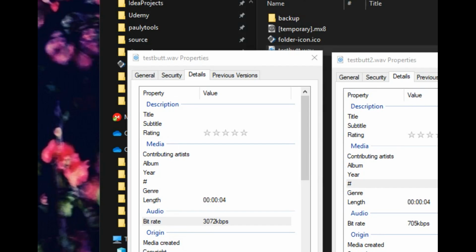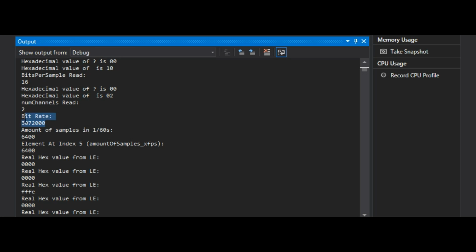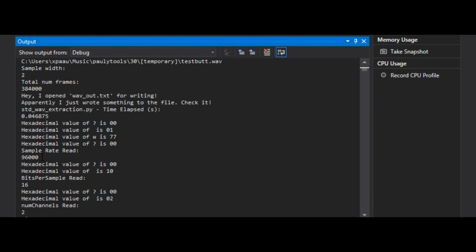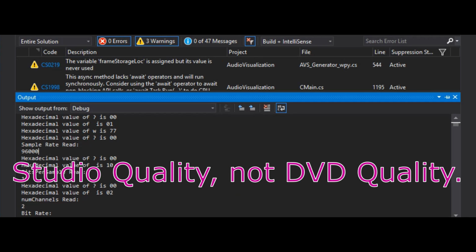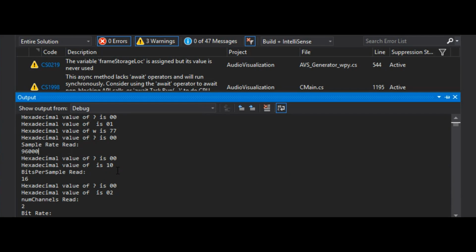It's actually reading from the header. Once again, you can trust me on this, this has a higher amount of samples, because this is a higher sample rate, which in turn gives you a higher bit rate. These are basically just two WAV files. I upped the sample rate on this one to DVD quality, and I turned this one down to FM quality for the sample rate. So I'm showing you that it really is reading that bit rate, and it's reading our sample rate for this one. Like I said, this is the higher one, the DVD quality. My overall point is that it's working with different sample rates, which give us different bit rates.